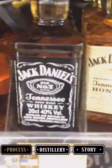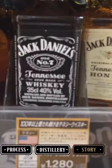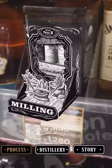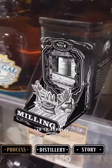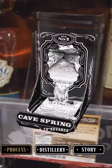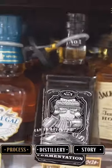At that moment I was just shopping and didn't expect to stop and try the Jack Daniel's AR experience. This is actually the first AR experience I've tried on a whiskey bottle in that manner, and it was a really fun experience. I had seen these types of experiences before and tried QR marker-based ones, but I wanted to see how something like this works on an actual product when you really see and try it yourself.